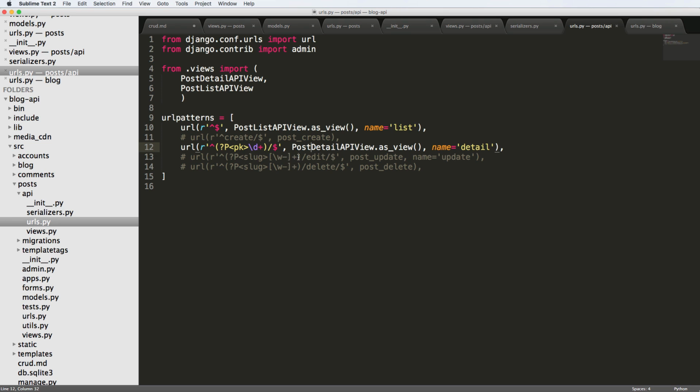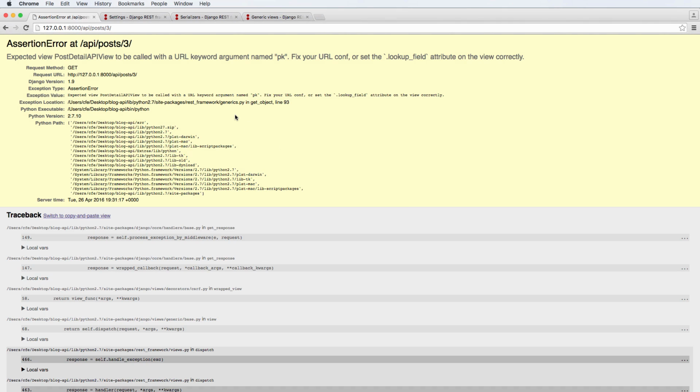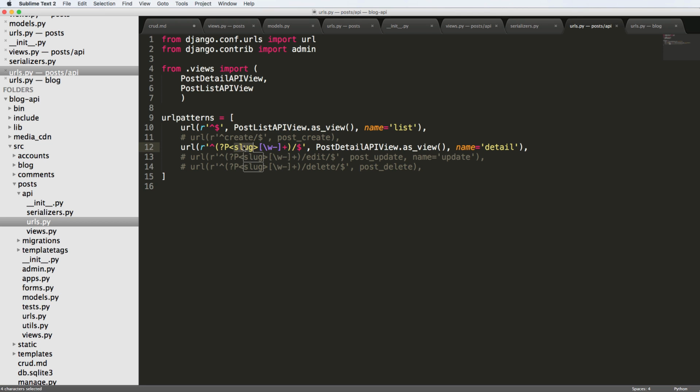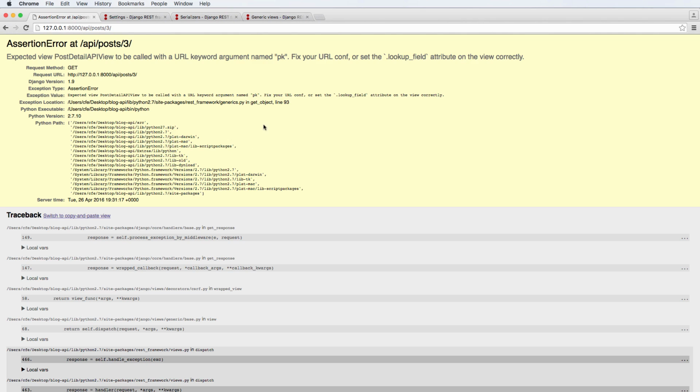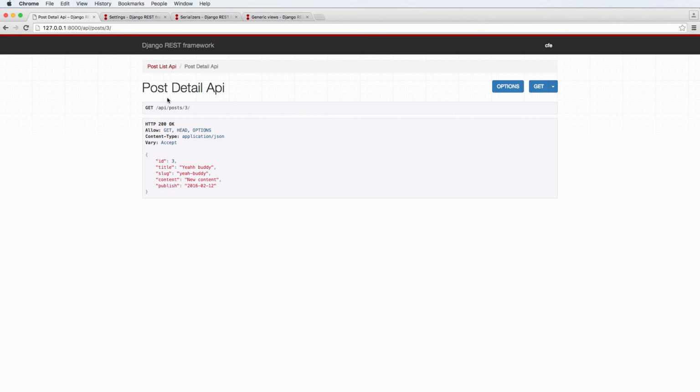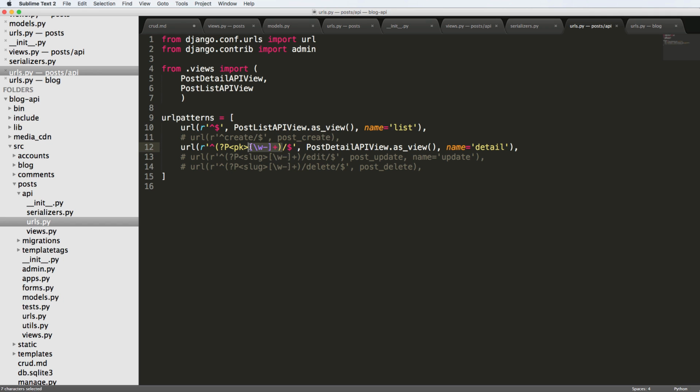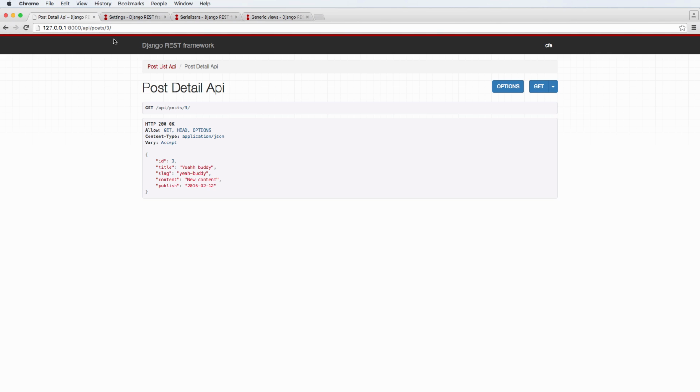Right, so what if we wanted to change this to being slug like we did with all of our other posts? Well, of course we could use the exact same regular expression, so I can copy that and paste it here and then save it. And if I refresh in here, now it's saying that this URL keyword argument must be named PK, right? So it should be named primary key. So let's name it primary key and refresh in here. And it is working, right? Because technically 3 as a number is still a slug. It does fit into this regular expression itself. But it is not the keyword that we actually want to look up.